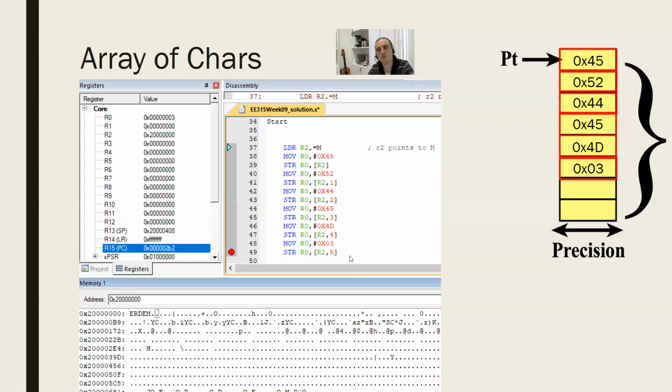Okay. So we can create arrays. We can create 8-bit arrays. And those 8-bit arrays actually can represent things like ASCII characters, and they're called strings. Actually, an array of characters is called a string. You have used these words in C. When you created strings, they were character arrays. Remember character arrays in C?